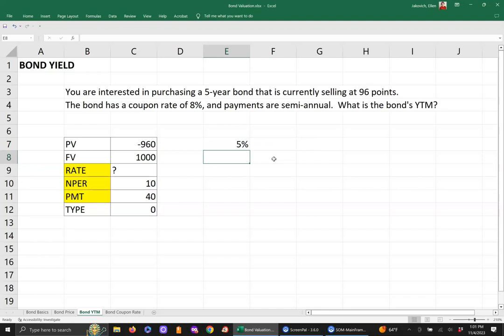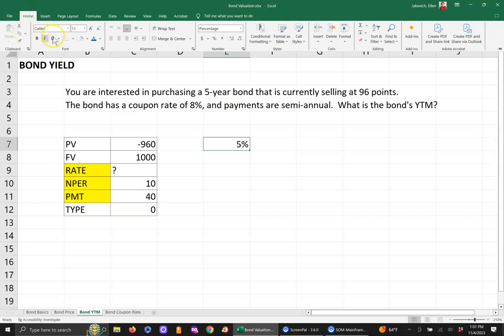And my rate says 5%. Not good enough. This is finance. We need a couple of decimal points after that. So where do I get those from? I go up to the top of my screen in Excel and click Home. And what drops down is a lot of stuff. Here in the middle, I see some zeros. I can increase or decrease the decimal. I'm going to click increase decimal twice. Boy, isn't that a different percent rate. 4.51% is way different than a 5% interest rate. You've got to put those extra 2 decimal points to get the right answer.